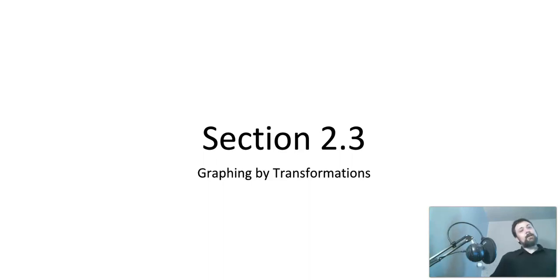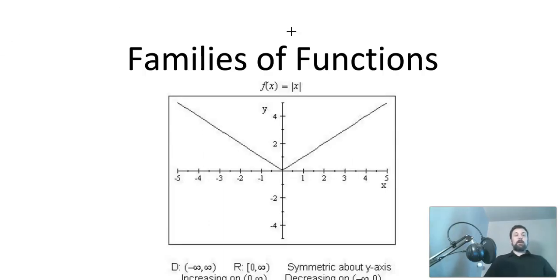In this video, we're going to take a look at section 2.3 on graphing, more graphing like we did in 2.2, but this time we'll use a different technique called transformations. So graphing by transformations. In order for this method to work, if you think about the word transform, that is the Greek word, I think, for change. So we want to talk about how a graph changes. And the change we see in the graph will be based on the change we see in the equations.